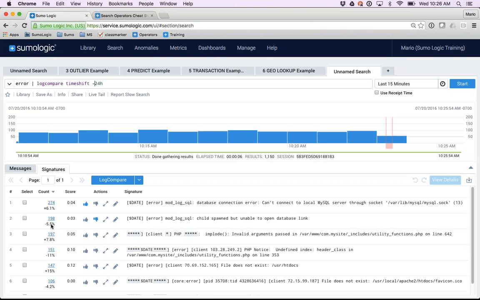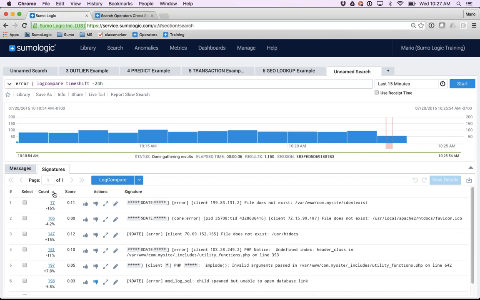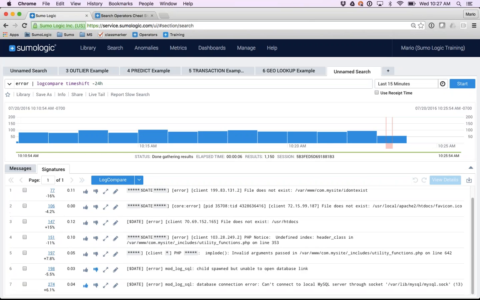You can think of this as, what if you just pushed new code and you want to find out if you squashed that bug? You can compare the code that you pushed out now versus the code that you had 24 hours ago, and find out if something has reduced or is gone completely. How do you find out if things are new or they're gone? Let's see if I have any examples in here of that kind of data. It doesn't look like I have any new ones.